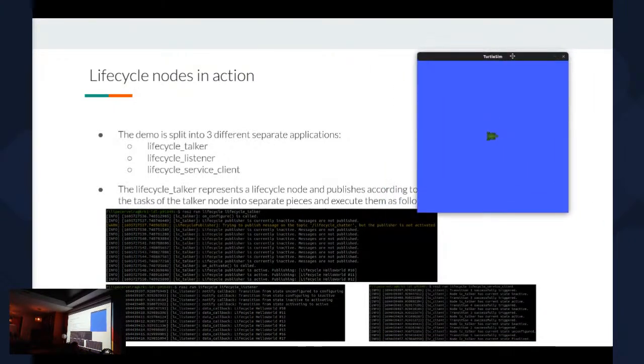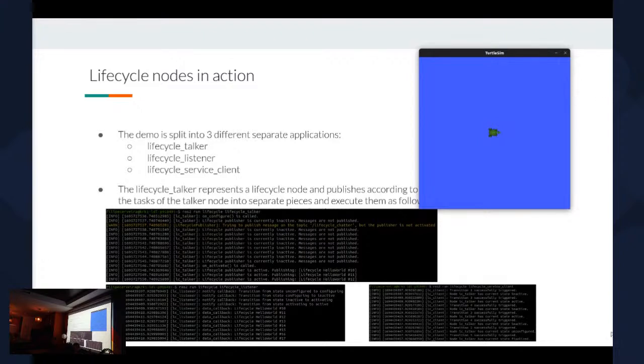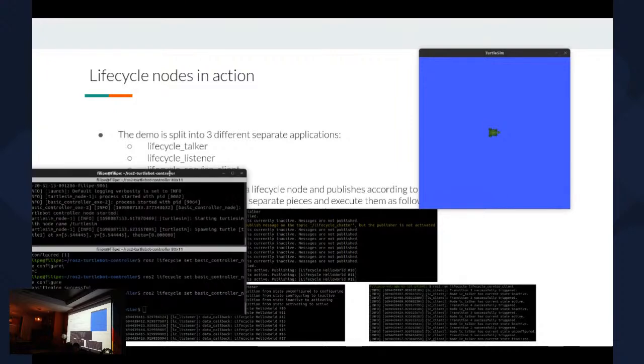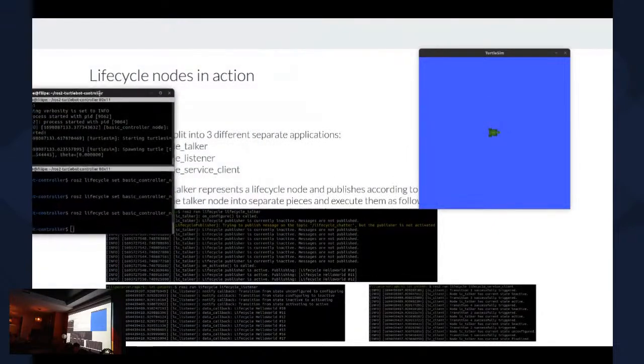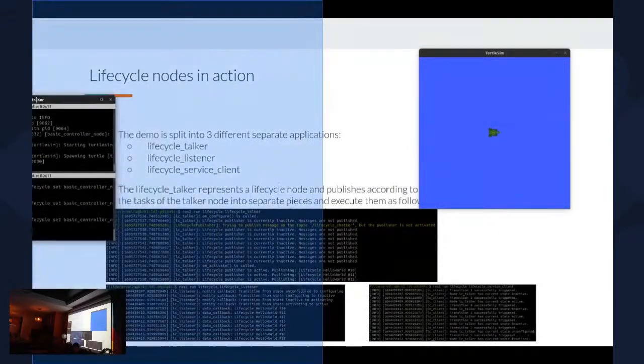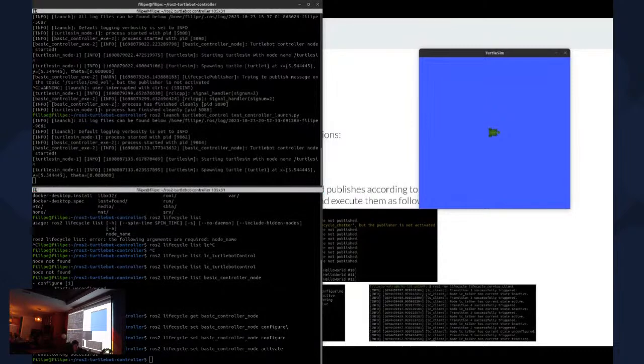So here I have a simple turtlesim, which is a ROS simulation tool, and we'll be able to control this turtlesim using the different commands from the lifecycle node.